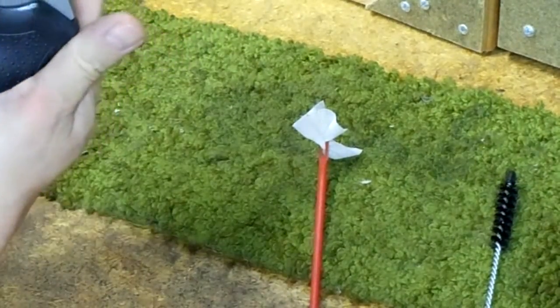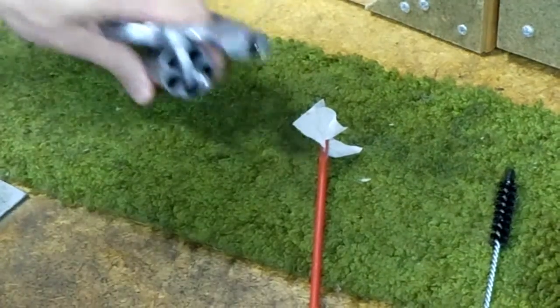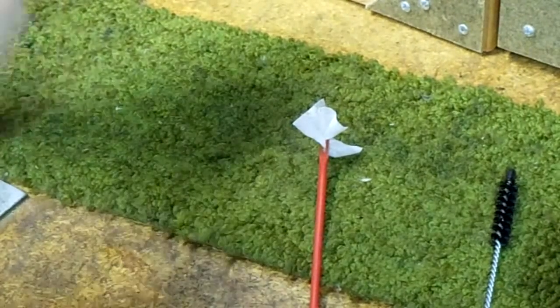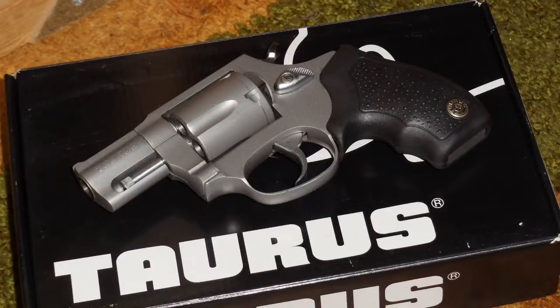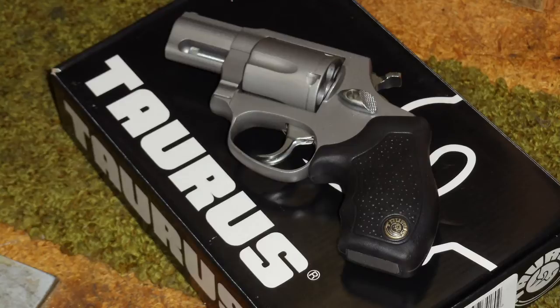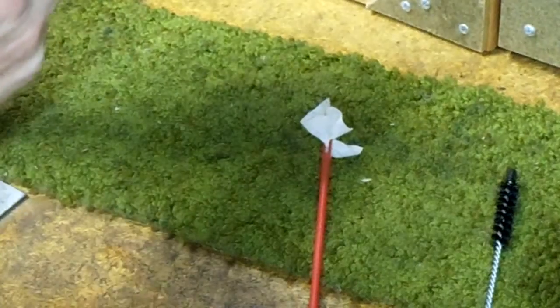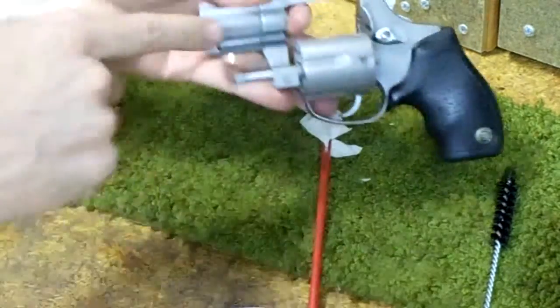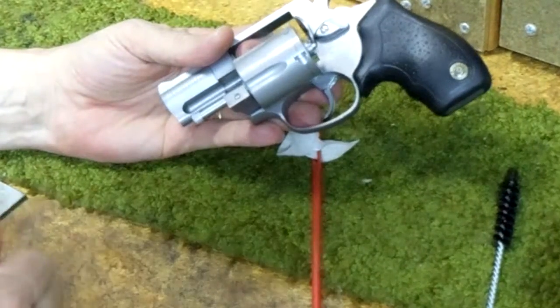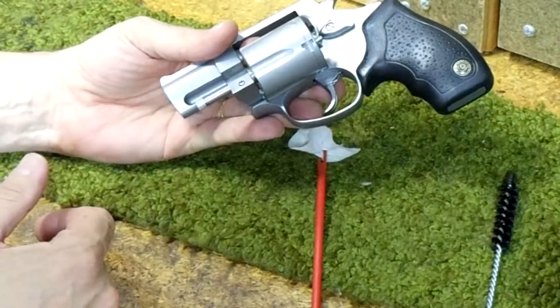Back to this thing — it looks like I'm in pretty good shape. I don't really like how that cylinder face is looking right now; I'm going to get that cleaned up a bit better. I'll wipe her all down and put a thin coat using silicone-impregnated rags. You don't want to put a bunch of oil on these guns — just a nice light film is all it takes. I'll put a little bit of oil right inside here so that functions very good. I'll finish this up and then head out to the shooting range.